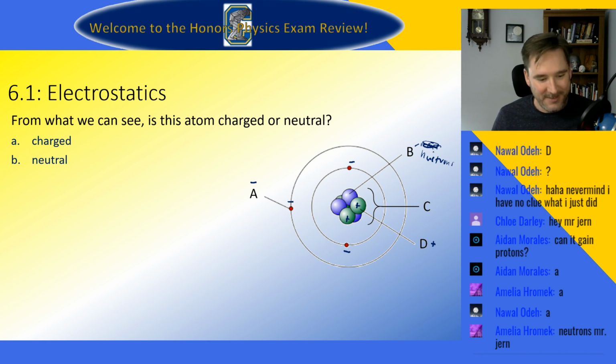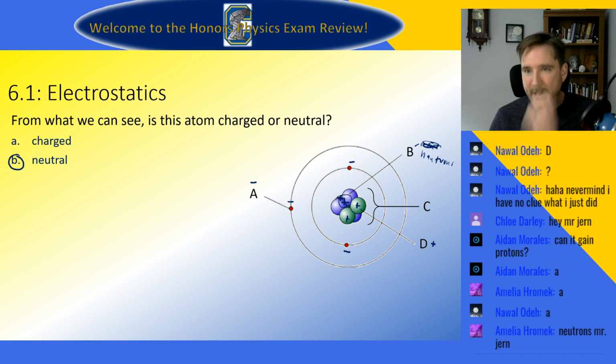I was right the first time. Thanks, Mia. All right, I'm going to fix that, because otherwise I'd be embarrassed forever. It is neutrons. And it looks like we got a little guy hiding back there. That's going to be our little positive. And I can't tell. I think this is going to be the same like proton hiding back there. So based on what I could see, and let's just assume that I'm right, we got another positive back there. So we've got 3 negatives and 3 positives. So yeah, it looks like it's going to be neutral.